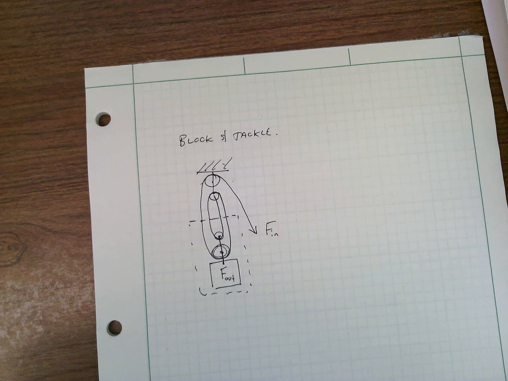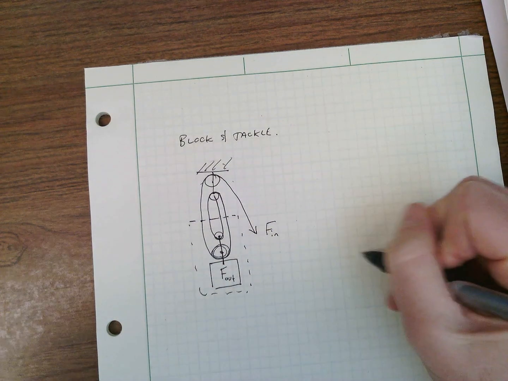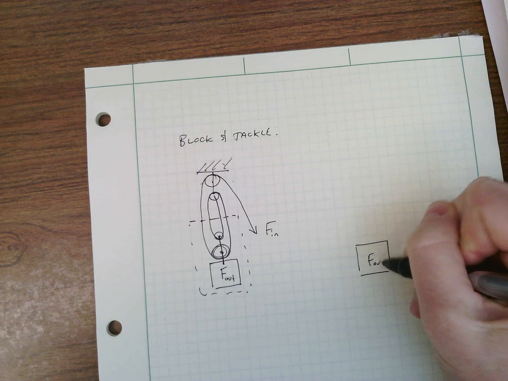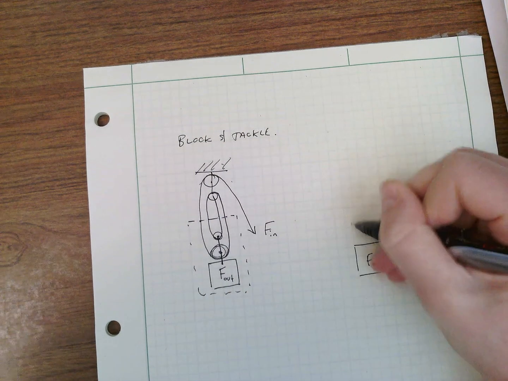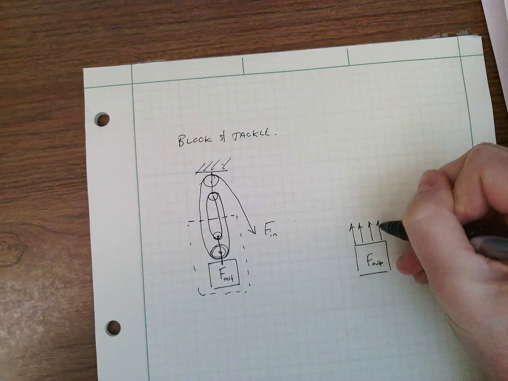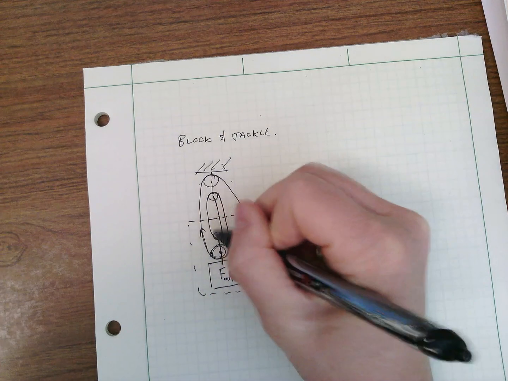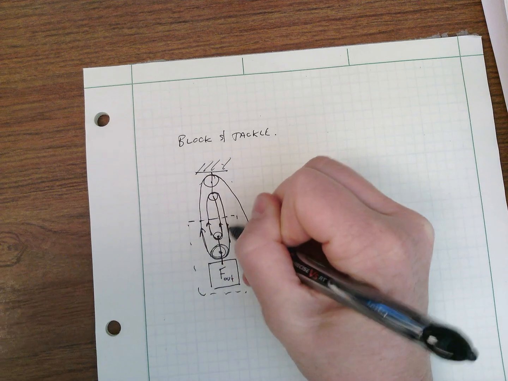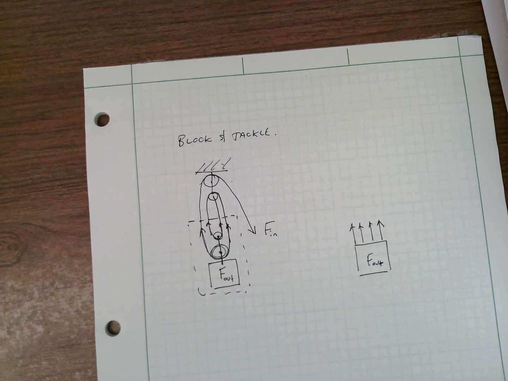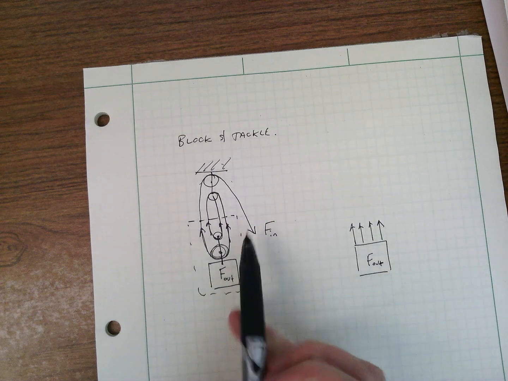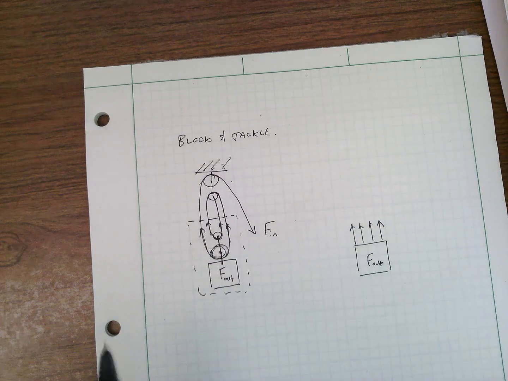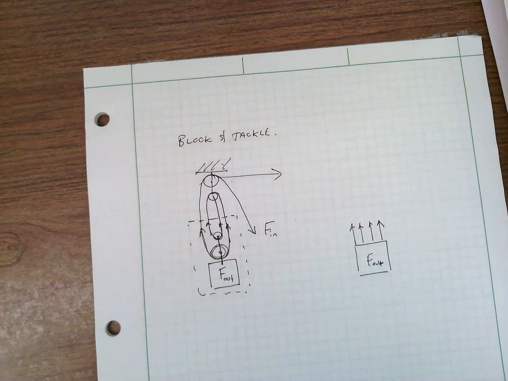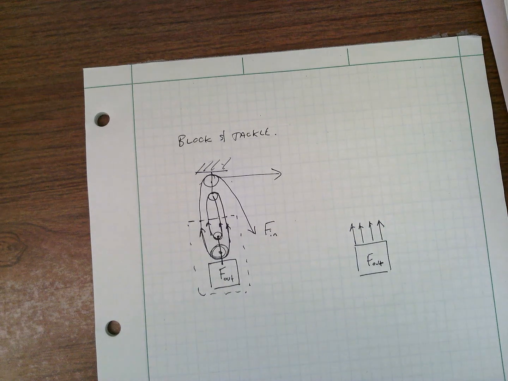When I do that, I've got F out, and then I have 1, 2, 3, 4 pulleys coming up from it. This one, this one, this one, this one: 4 strands of that same rope coming up. This strand doesn't count. It's not connected to this system. It's very important. I could pull this way and it would be the same. This one doesn't matter.